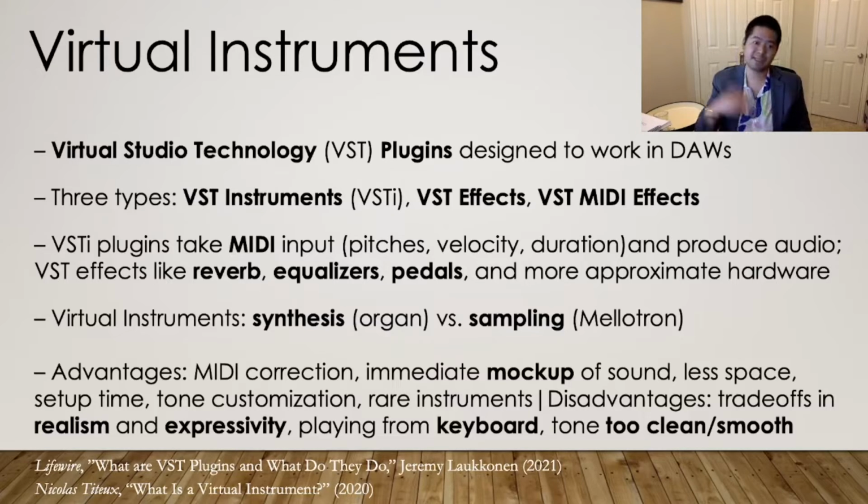However, what are some of the disadvantages to virtual instruments? Well, the main ones tend to be the trade-offs in realism, that is how real the instrument sounds and the music sounds, and especially in the vein of expressivity, emotional expressivity. As we'll talk about, virtual instruments generally don't sound as real or as human as live recorded.